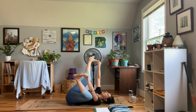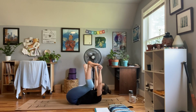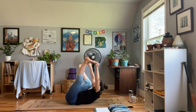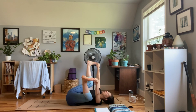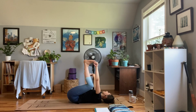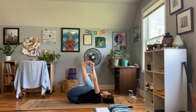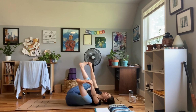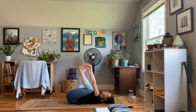You can play around, extend one leg long, extend both legs long, maybe rock side to side, try not to hit anything around you, just gently massaging the low back, opening up our hips, stretching out the legs a little bit before we relax all the way down.